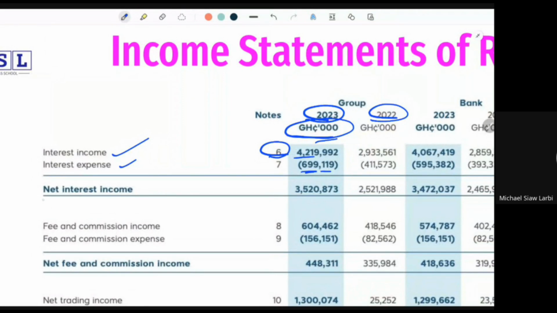You see the margin. So their net interest income is 3.5. They made free money from you. They paid you 699 million to keep your money with them, but they were smart enough to loan it to others for higher interest. This is how banks make money. That is why they need your deposits. So if you see someone coming to you to beg you to create an account with them, it's because they want to do this magic with your money. They want to give to somebody at higher interest. That's why they can be on your neck.